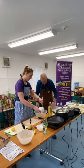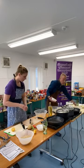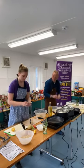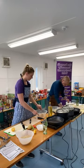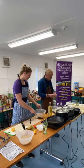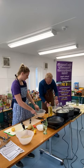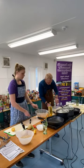And then we're going to add half a tin of sweetcorn. Ooh. And also going to add some mixed herbs. Derek and I are going to add some paprika as well, just to give it a little bite. You could, if you wanted to make them more flavoursome, I suppose you could add a Thai curry paste to them. We're just waiting for our potatoes really.